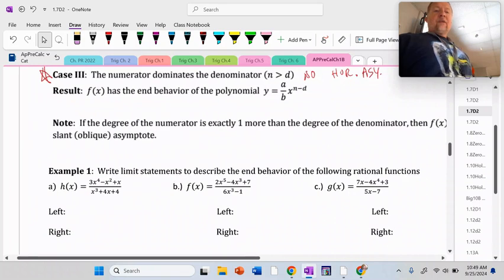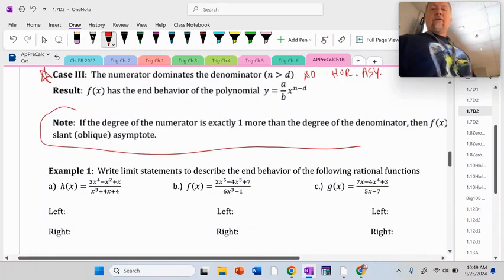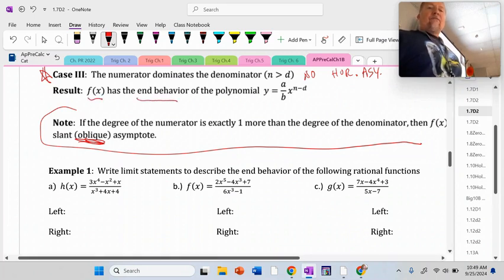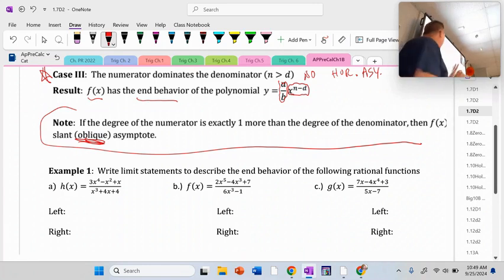And here we are now, Wednesday. Okay, so notice right here, this is called, oh, there's the word. Can everyone say that word? 3, 2, 1, go. Oblique. That covers all asymptotes, slant and then greater than linear. Okay, and then this is what they tell you to do. F of x has the end behavior of that coefficient in front of those leading degrees, but then x to the numerator's degree minus the denominator's degree. So we're going to just do that real quick.